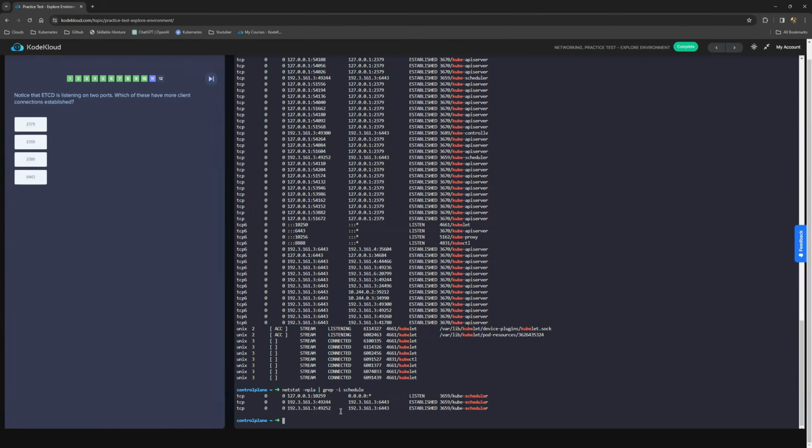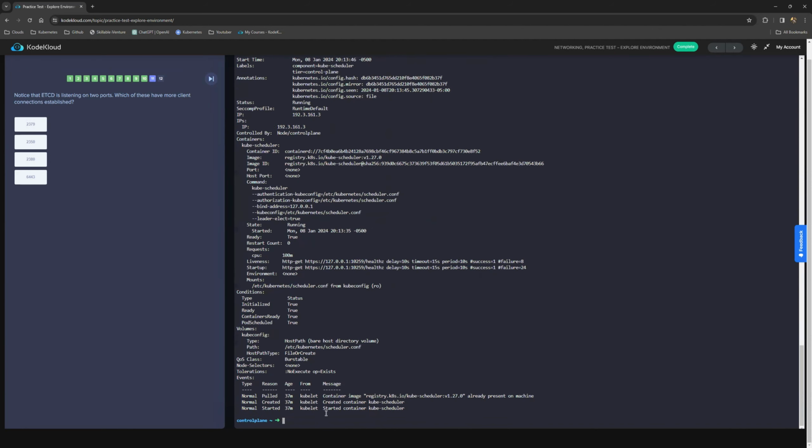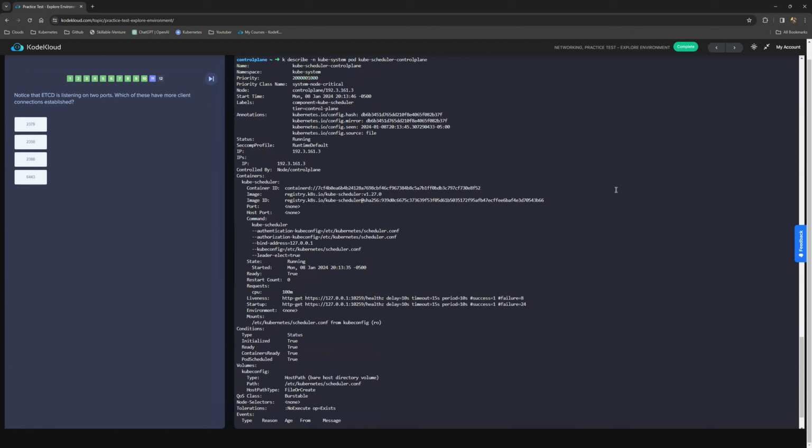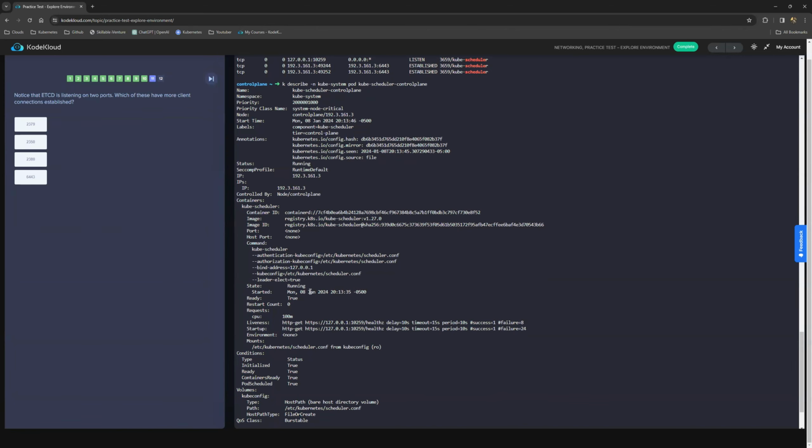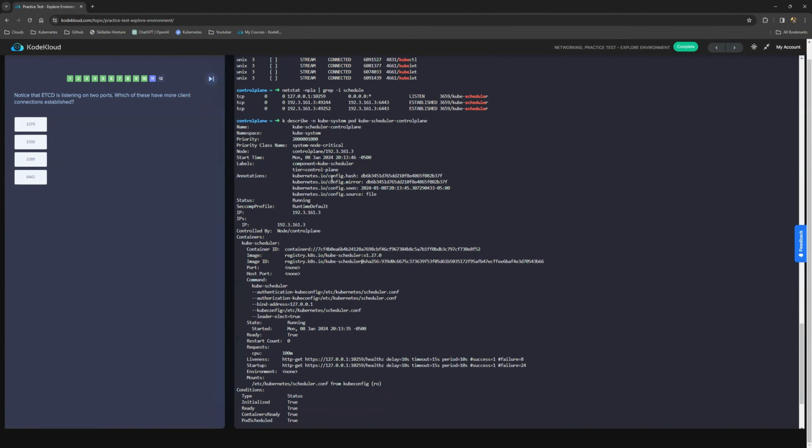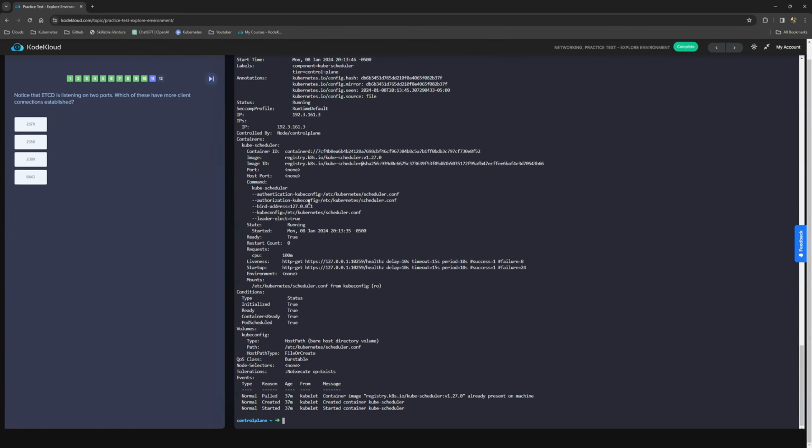This is also configured in the, if we check describe -n kube-system pod scheduler, and let's see its connections. Yes, it is not.